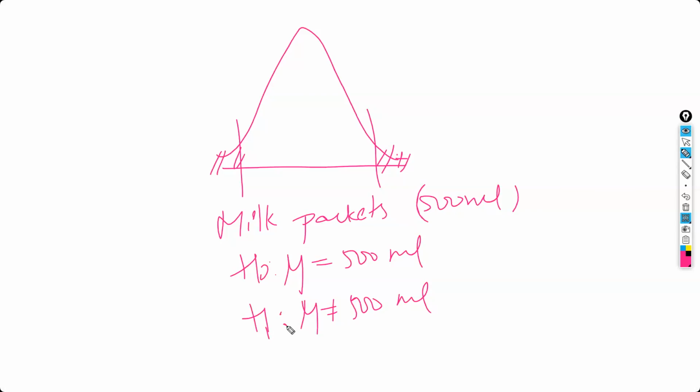So whatever your alpha value is, the alpha should be split over two sides. Alpha by 2, that is 2.5% on the left side, 2.5% on the right side, and 95% is the acceptance area. Your alpha will be divided by 2, left side half, right side half, and the acceptance area of the null hypothesis will be 95%. Now let us execute the 3 examples from starting to ending so that you will get complete clarity on this.